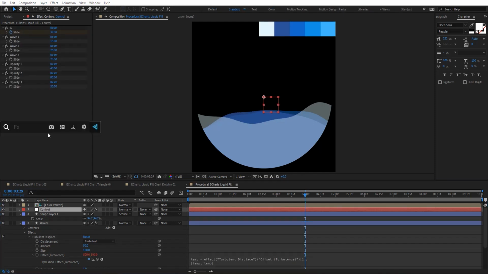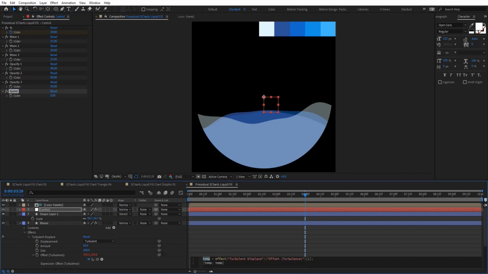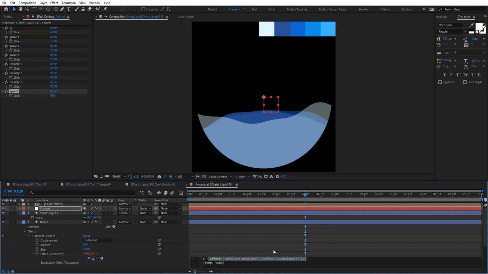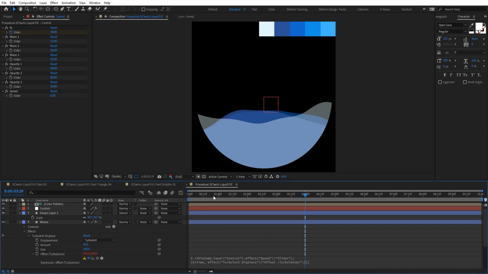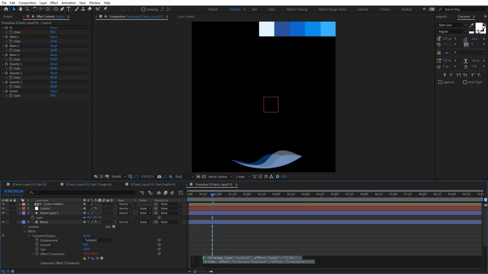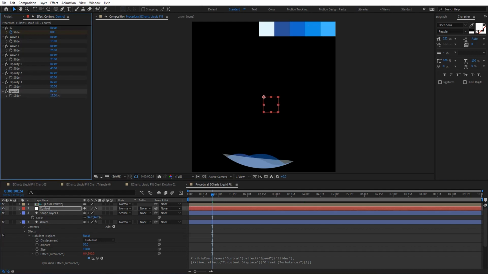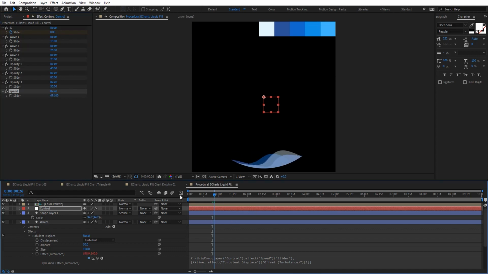First let's add a slider control, and this is going to be speed. Let's rename it X, and we're going to pick up this speed. Here we're going to replace this with X, multiplied by time. And for the second one, we're just going to have the second array of the turbulence offset here. Basically we need another bracket here. Now it's set to 0, and if we move this more, you can see what's going on. If we crank that up, it's going to be very fast and moving. Let's preview to see how this looks.